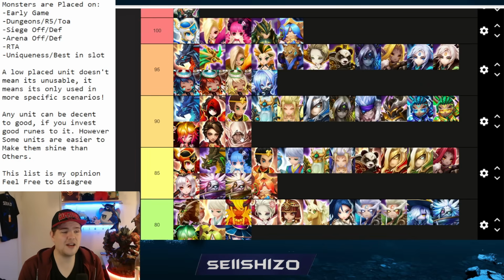For RTA and also for defense, most of the time you want to go decent damage on it. Speed, crit rate, HP, speed, crit damage, HP. I would say crit damage does a lot more damage than crit rate. If you feel like, oh, it's dealing no damage, then that's probably why.